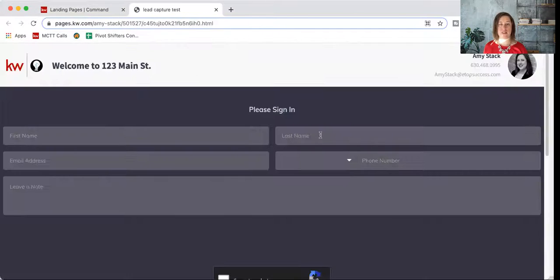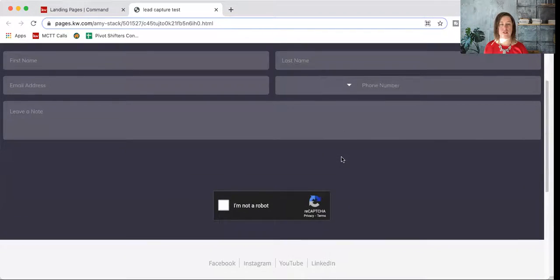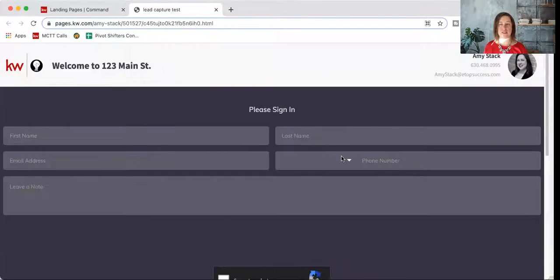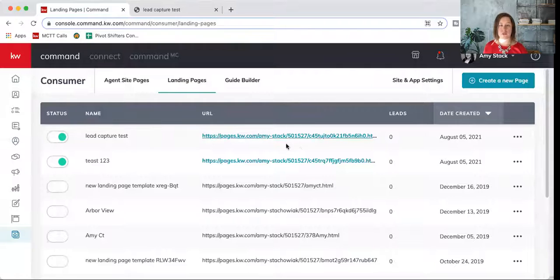So I'm going to click that link. And here is the sample of my landing page. This is exactly what the public will see. And you do have the opportunity to update this link a little bit. If we go to the far right, I have 3 little dots I can click on. So this is how I can edit it. I can change my URL, totally delete it, and deactivate it. That does the same thing as turning this little toggle off.